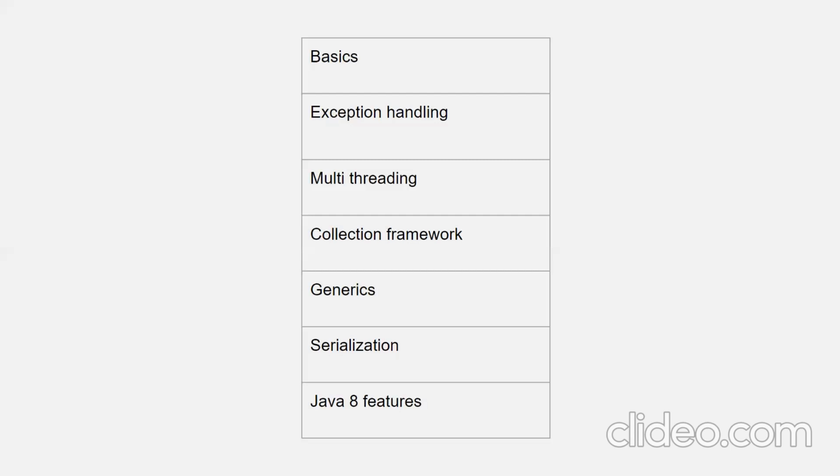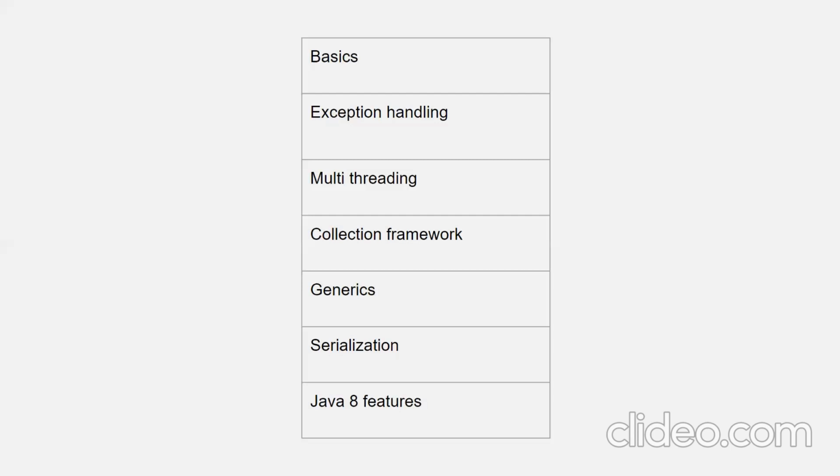So the next important topic is serialization. Serialization is one of the very important topics in Core Java. In most interviews, people ask questions on serialization, like how to serialize an object and store it in a file, how to serialize an object and store it in a database or any file system, how to deserialize an object, and what happens if I add any variable to a class after serializing an object. Also, what is the importance of the serialVersionUID in serialization. You need to get knowledge on serialization, and also, very importantly, you need to learn the interview questions on serialization.